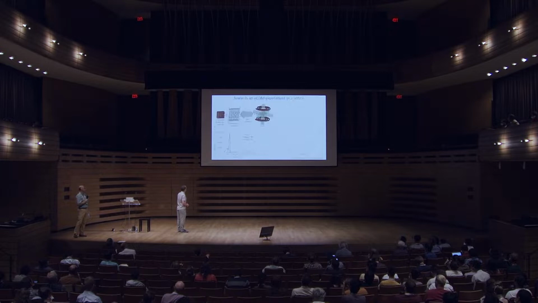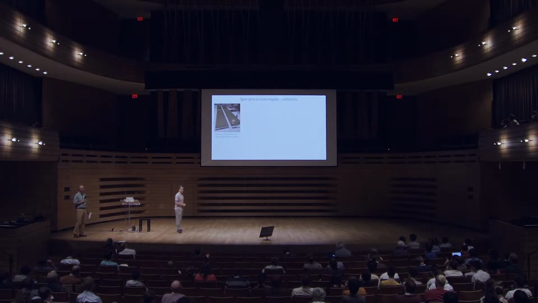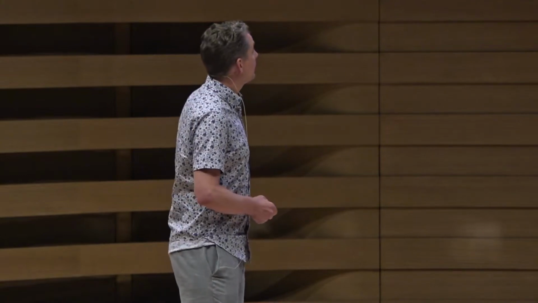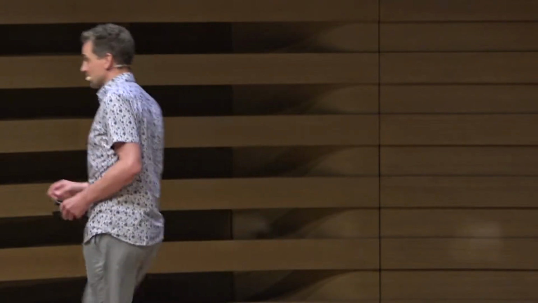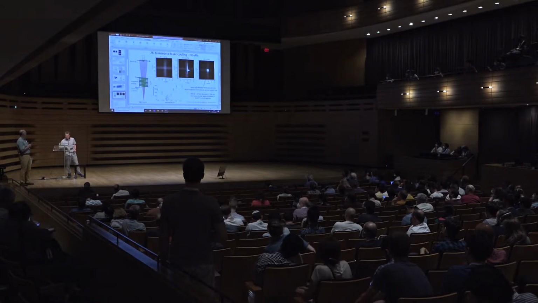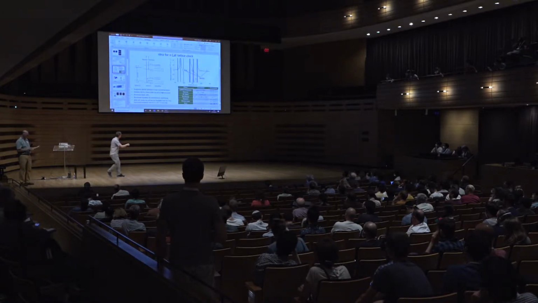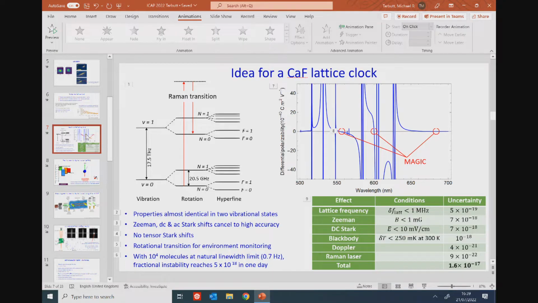We've estimated, I don't know whether it's in my table, see if I can go back far enough. We've estimated the shift due to the Raman light. So actually what you really want to do again is find a pair of magic frequencies for the Raman light. And yeah, it's in the table here. So it's actually very, very small for the particular pair of wavelengths we chose to use.